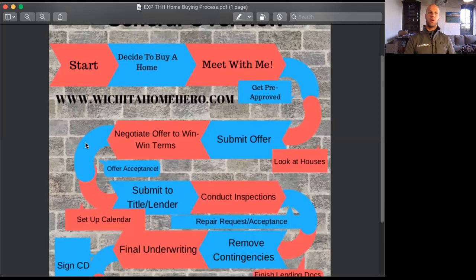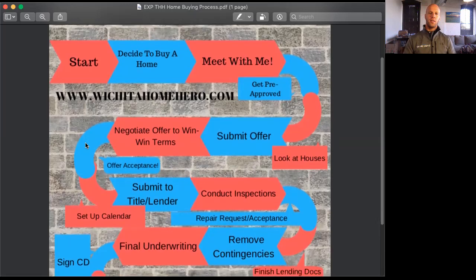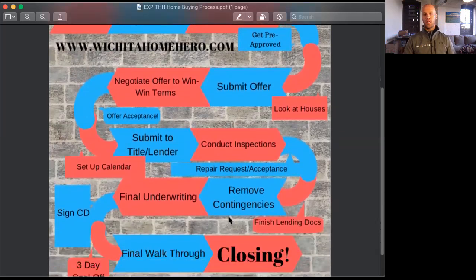So let's say you're going on an FHA loan at 3.5% down. You're going to need $3,500 down for your down payment, but then you put $1,000 down as your earnest money. So then at closing, what you bring to the table would be $2,500 for your down payment, because you already paid in $1,000 from the start of the contract. And from contract to close, it's about 30 to 45 days, depending on your loan product. Just to give you an idea of how long it takes to go from contract to close, which is the fun part.